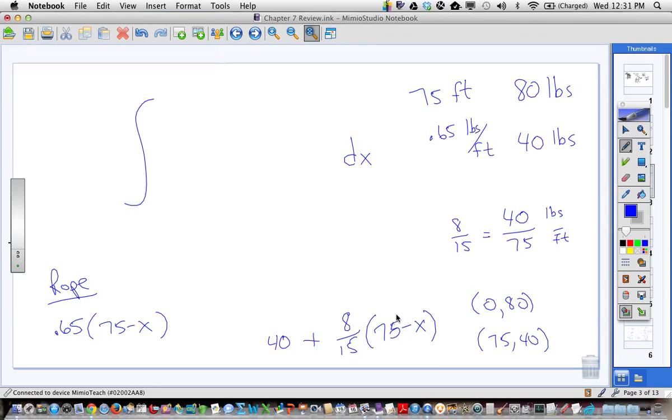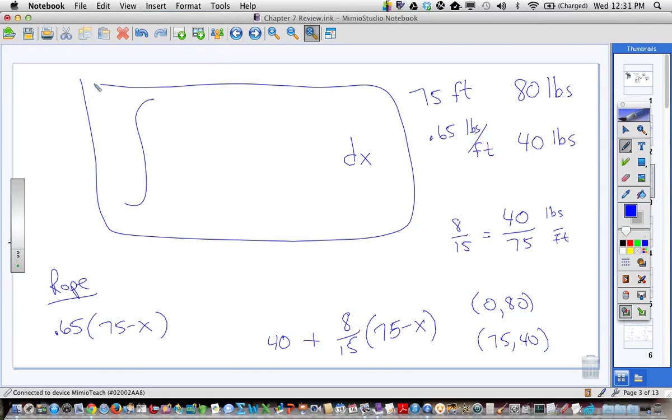So if we do this, let me think of the best way to explain this so it's least confusing. Robbie, go ahead. You said plus 40, right? Tell me why you had that. For the weight of the bucket, I did 80 minus 8/15 x. And if you distribute that 8/15 through, that will go to 40 minus. Right here. Yeah, okay.